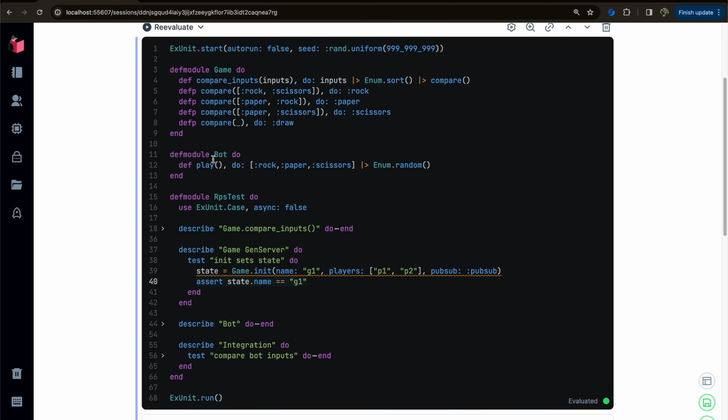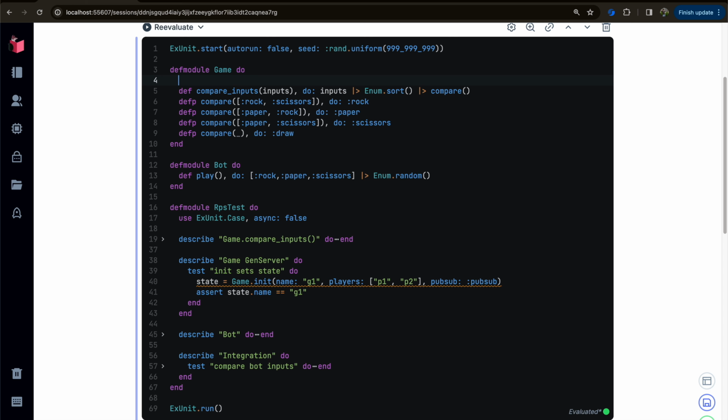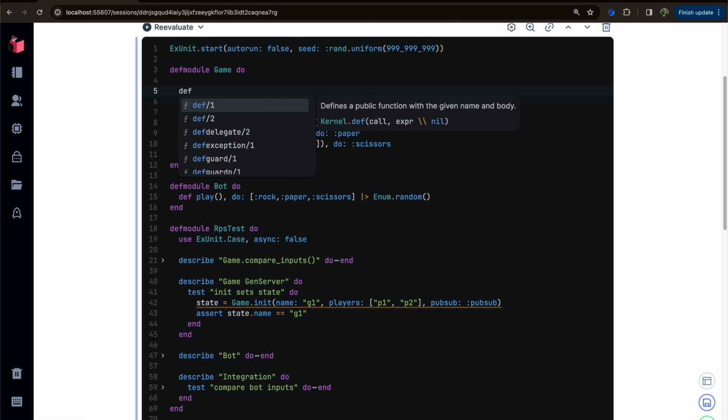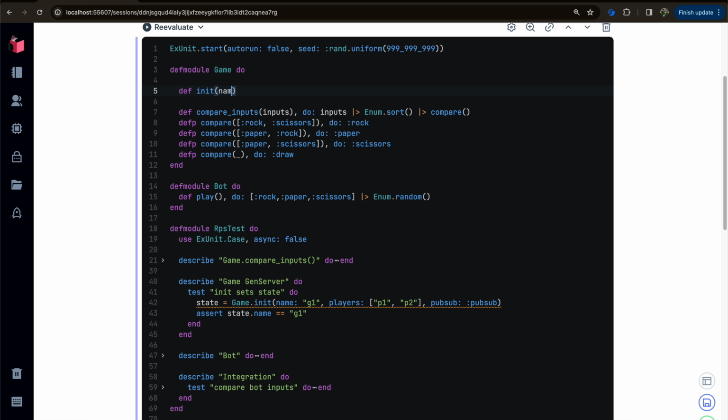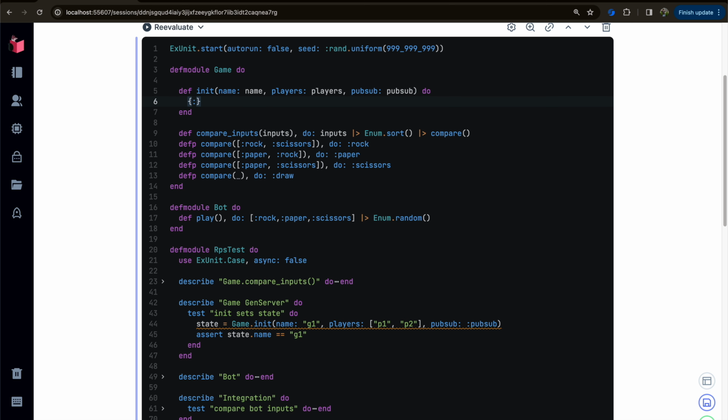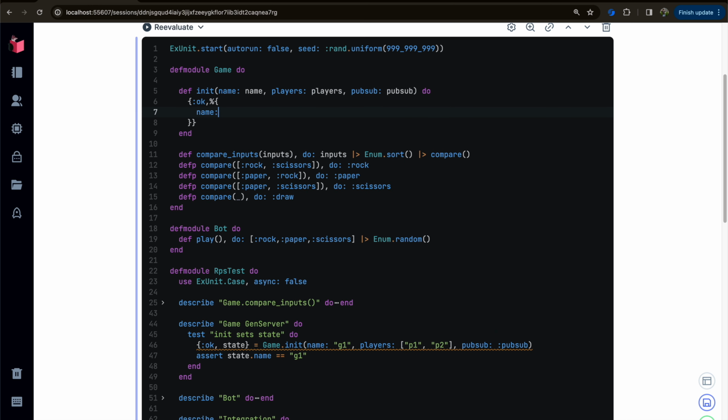So this always needs to return ok. So in fact, there needs to be, on our tests, because this needs to be a valid GenServer callback, and we're going to return a state, which is going to be a map, and we're going to have a name.